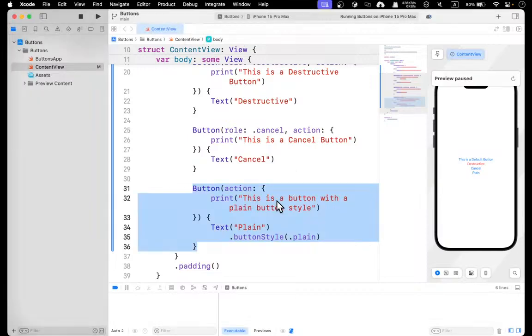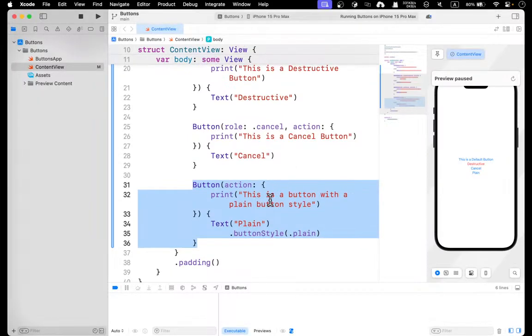Okay, good. And sometimes you can change the button style.